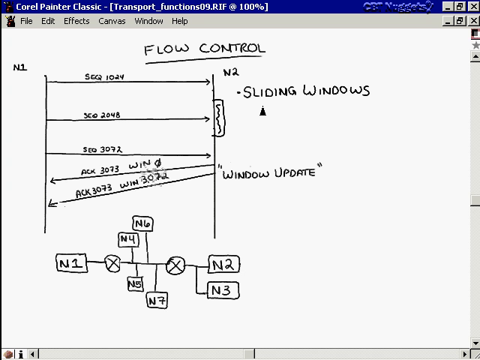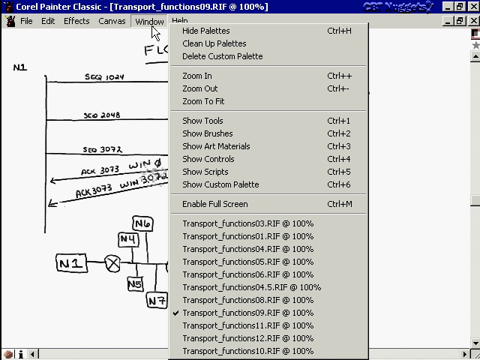So it seems that we have all our bases covered. We have 2 tools for flow control. The first was buffering, as you see here, and the next was sliding windows. Not just windows, but sliding windows. This seems like it'll allow N2 to talk to N1, but at the same time hold multiple conversations with N4, N6, and N7, any host on the network, and not discard packets. That's mostly true, but let me give you one more scenario.